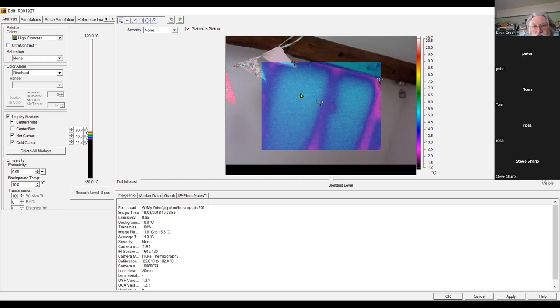where the insulation is. But you can also see, if I'm moving the cursor around, it's showing me spot temperatures all over the shop. So that's a really useful thing to have. You can change the emissivity here if you need to. You can change the background temperature, and all the rest of it.